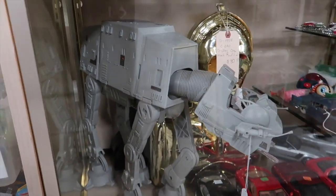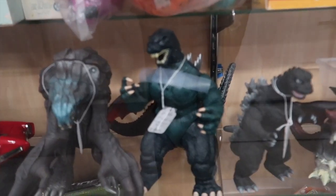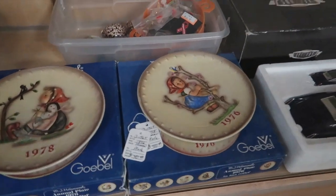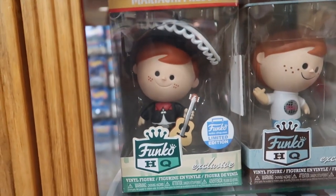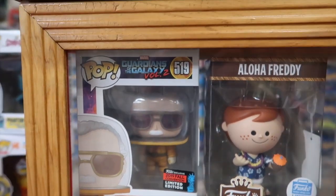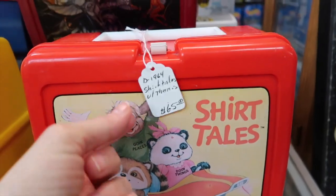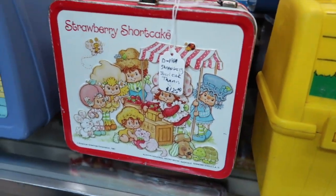You can see Princess Leia and some Star Wars toys. I thought the AT-AT was so cool — it's so big. And of course, Godzilla — I love Godzilla. One of my old friends from eighth grade used to call me Godzilla. My mom actually has those plates they were selling for $40. They also had tons of pop figures that are so adorable. Silverhawks are awesome — and Shirt Tales cartoons, which I used to watch as a kid.